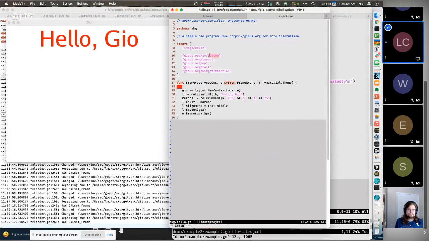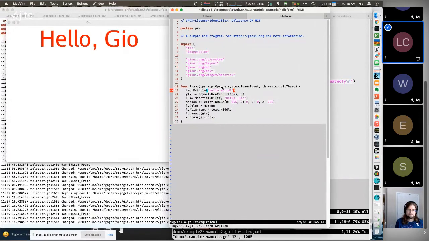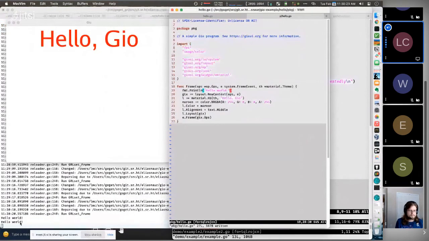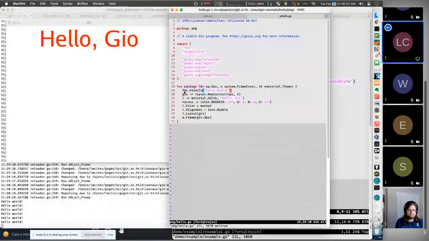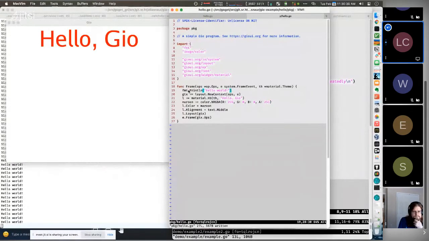Like there's nothing in here. We don't import the fmt, but we can. We go back to our terminal, and now we see that we're getting a hello world every time we get an invalidate. So we imported a new package. That package was automatically inserted into our source, and the reloader detected the new package in the function and imported it automatically. So I'm going to delete that.